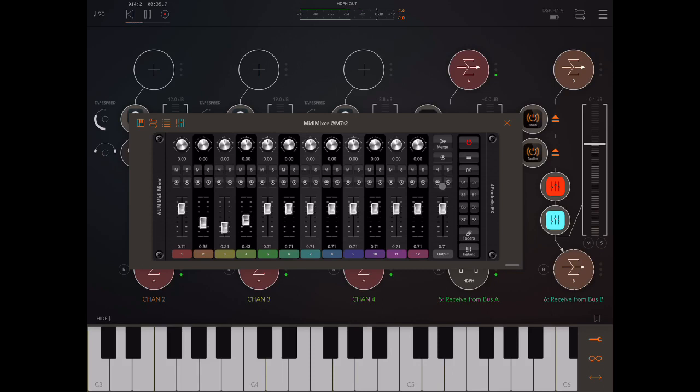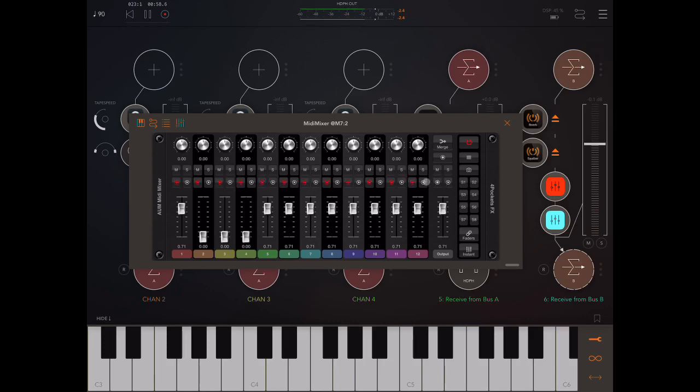Now, I'm going to just take these down manually. Now, according to the manual and the video, if I press play here, this should clear all automation. Yes, and it is doing that, see? So those play buttons have all gone.